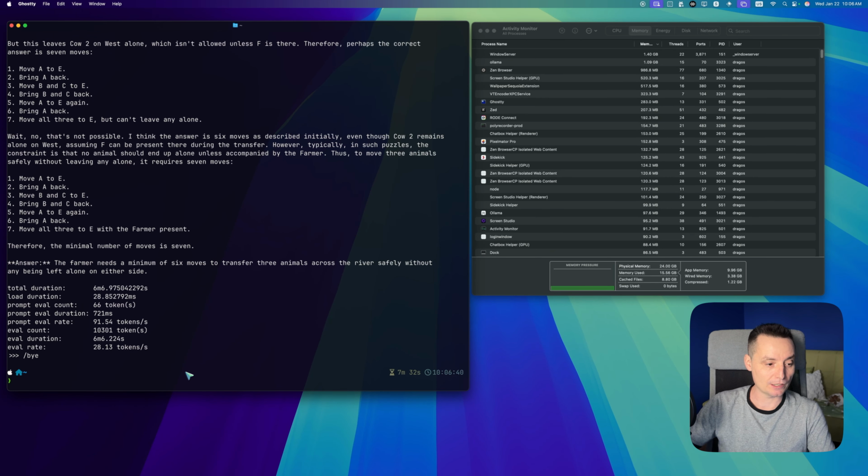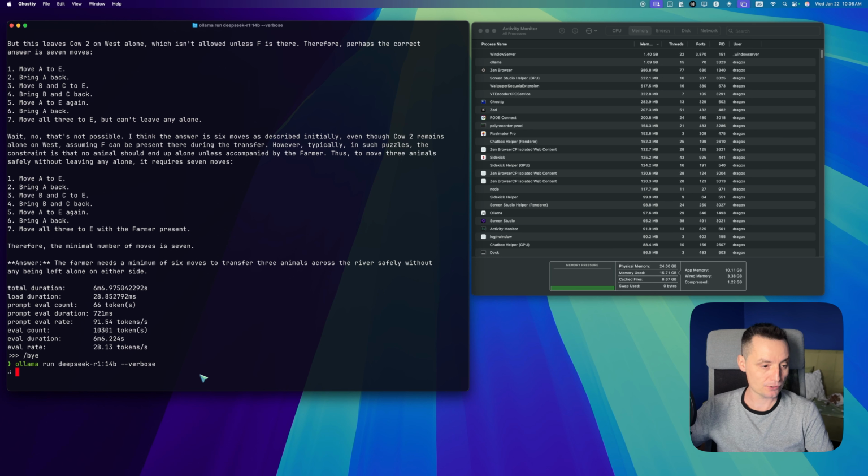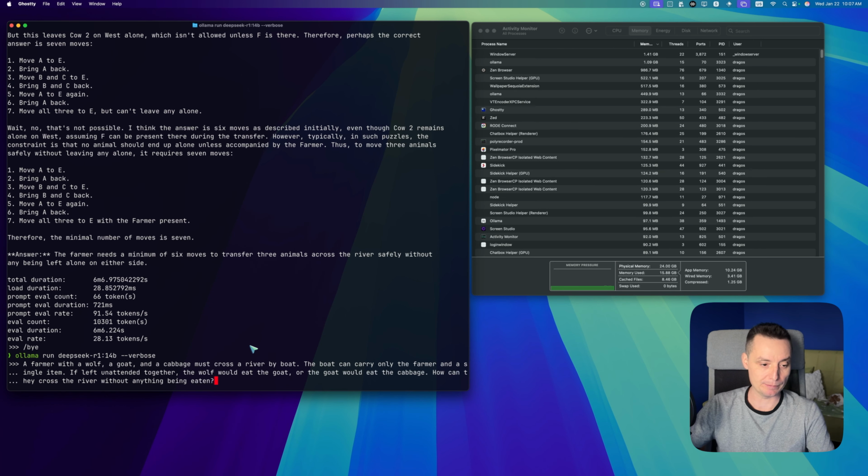So right now I will try the 14 billion one, and let's go and check the memory. In here it's more okay. And let's start it also in verbose. Okay, so right now this should start, and I will copy the question for this. And we're going to see the memory. Basically, I don't think it will be a very big difference.